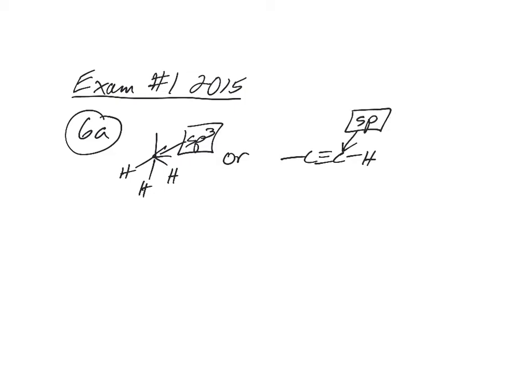Now, why does that matter? So the question says, which of these is more acidic? Right? Which is more acidic? You can look at the reactivity of the starting materials, or you can look at the stability of the products to understand the reaction. So the question I have is, do you know what the conjugate base is?